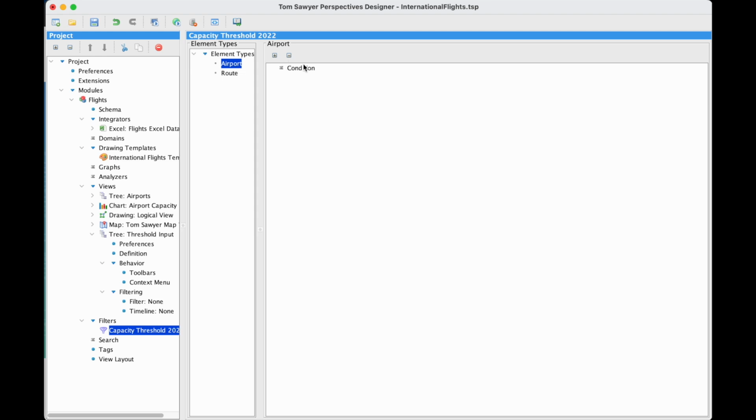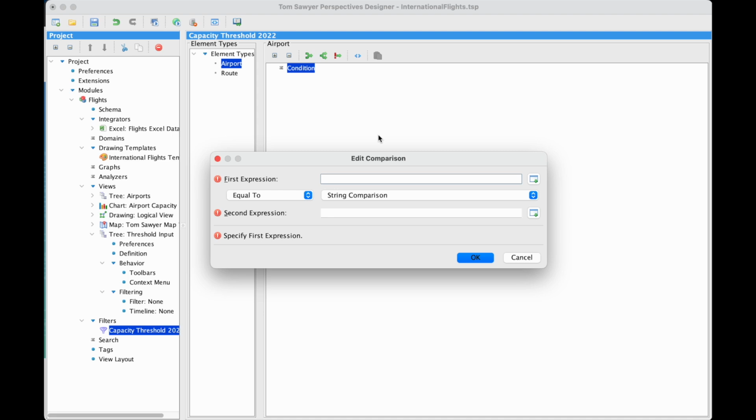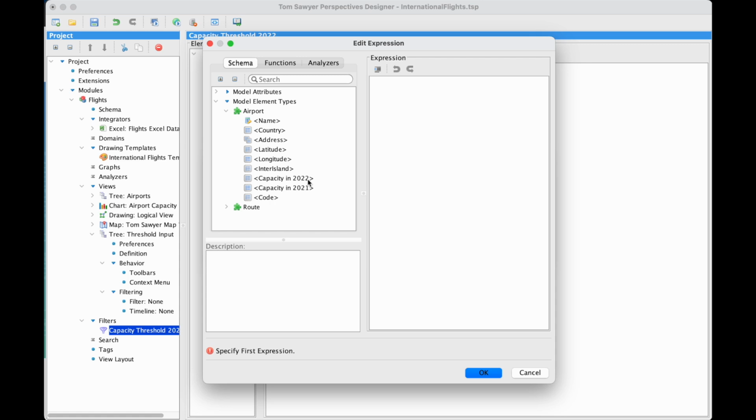Next, we're going to add a condition to our filter, in this case, a comparison. We open the expression builder and we see the attributes in the schema. We select capacity in 2022 because that is the attribute that we want to filter upon.